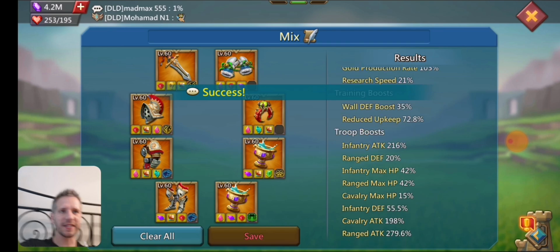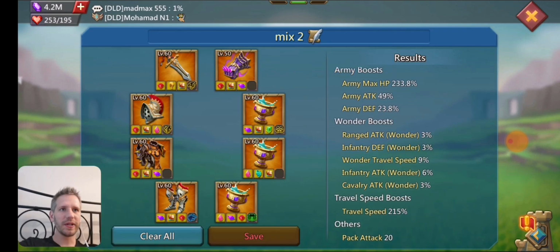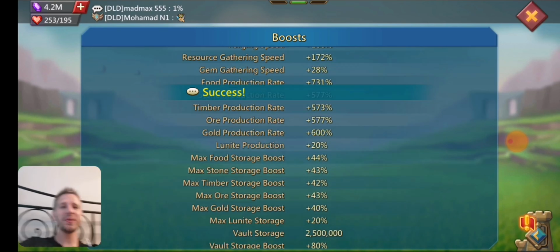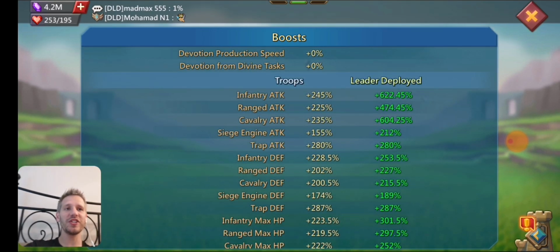Actually, I can just look at these. Let's see, which has more army attack? This has 49. This one has... Oh, they're both the same. Never mind, I lied. So they are the same amount of army attack. The only difference is this one is more what's called infantry cav, which is 622 and 604.